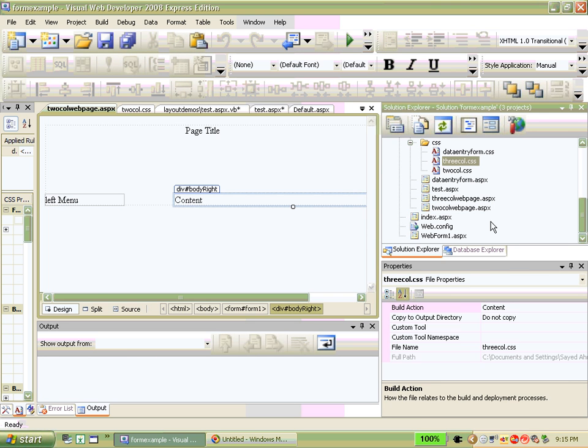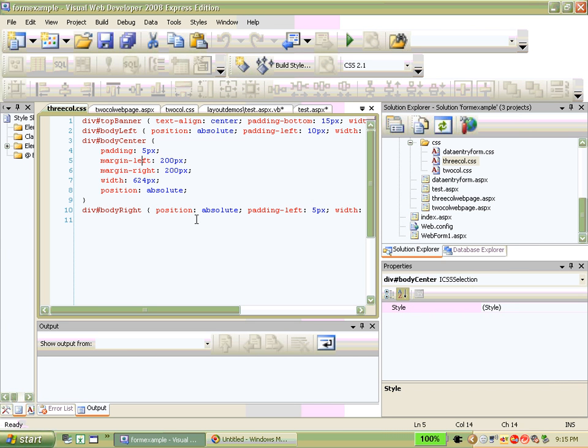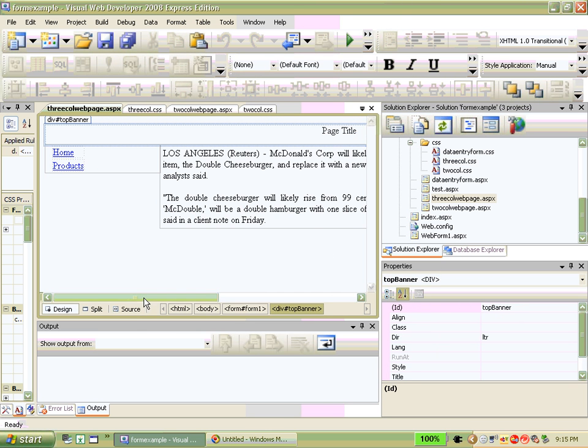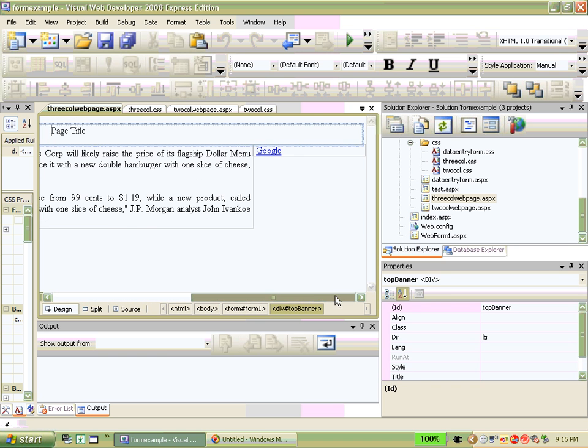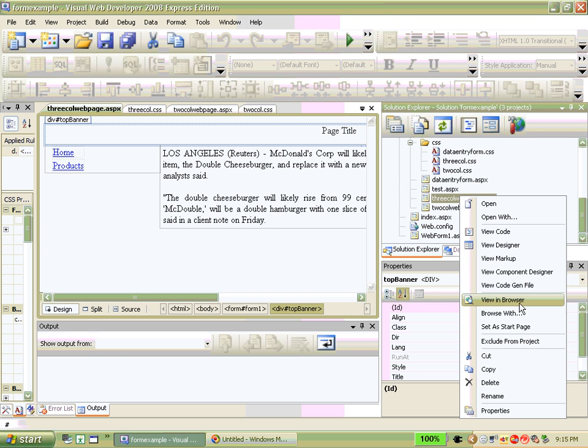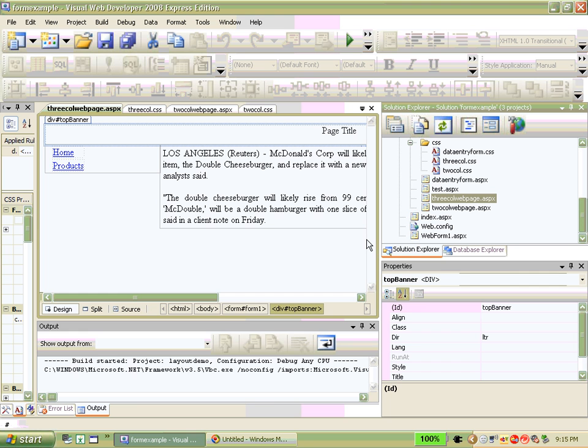So another thing is 3-column CSS. You see top banner, left, center and right. I think this one is using that. So you see the top banner, the left menu, the content and the right menu. If you want to check it in the browser, you can also do it, and it will appear in a similar way.